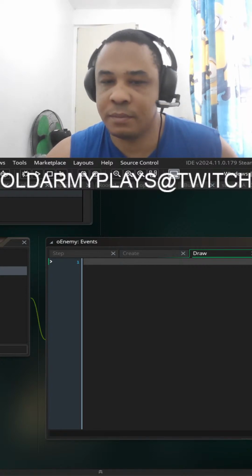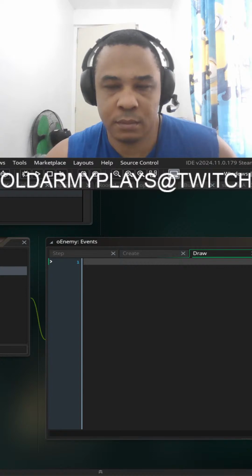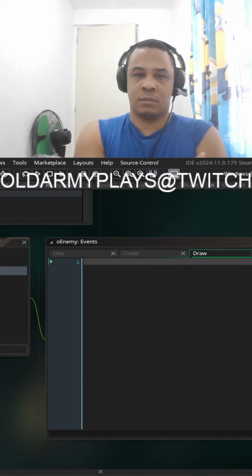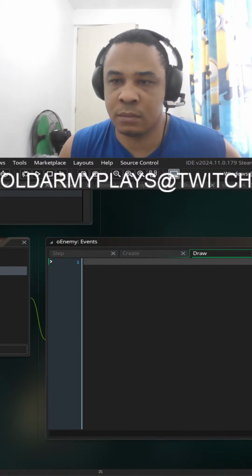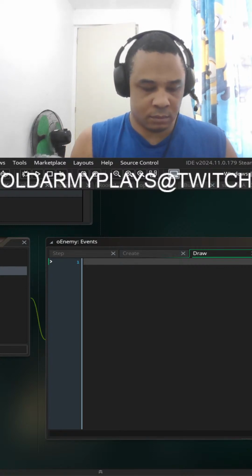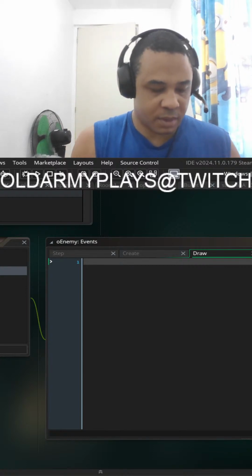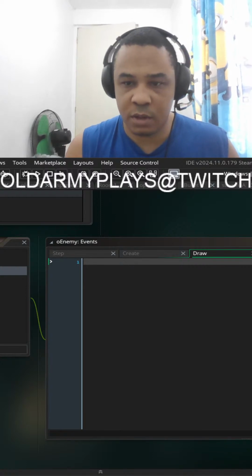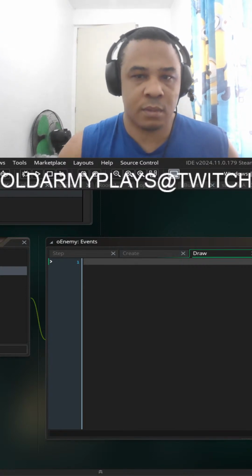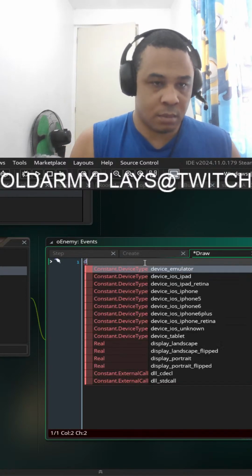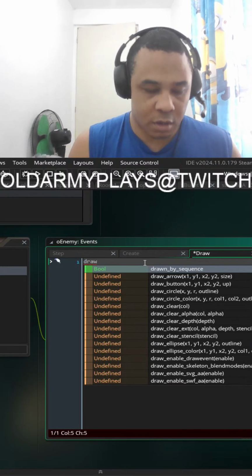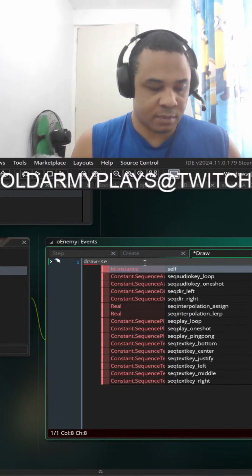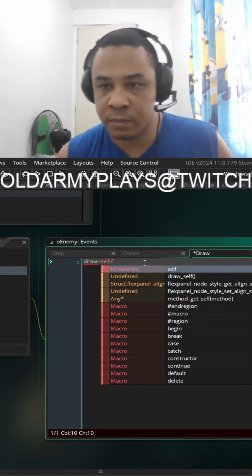Just to change this to draw text and start drawing some text on the screen, it would draw the text, but it wouldn't draw our enemy anymore. But we still want to draw our enemy, so I'm going to type a line called draw_self. This line is what usually gets run. So by putting a draw event and putting draw self in it, you've replaced the default draw step with the exact same thing. This is what the draw event would normally do if you didn't have a draw event. It just draws itself with its given angle, its given position, its given transparency, and so on and so forth.